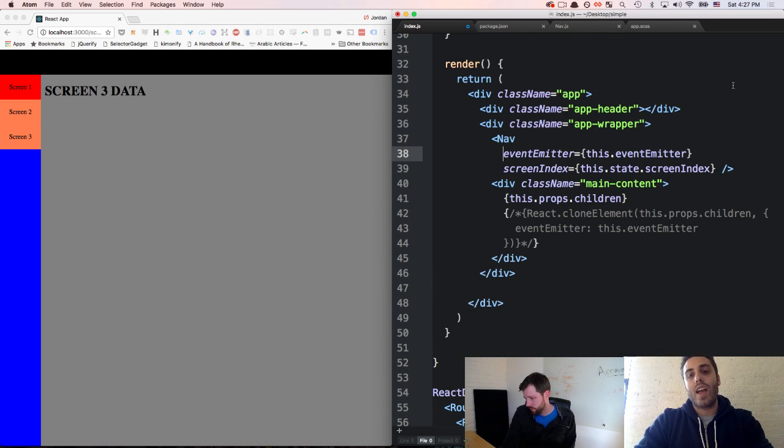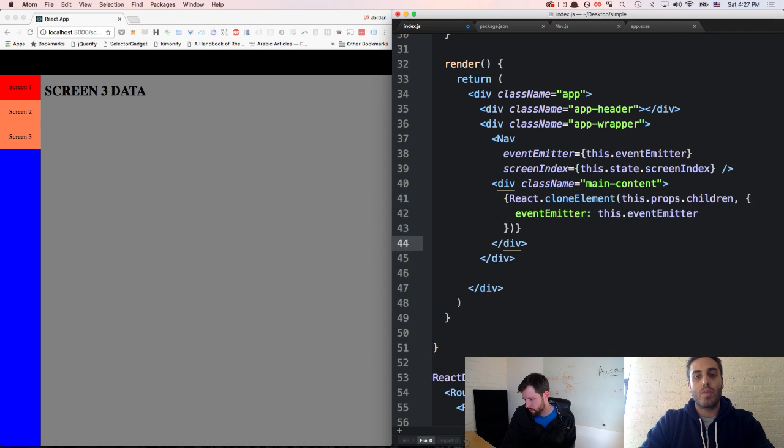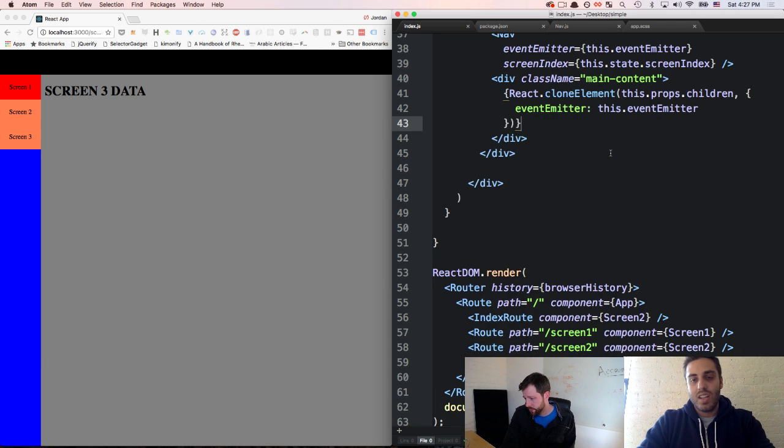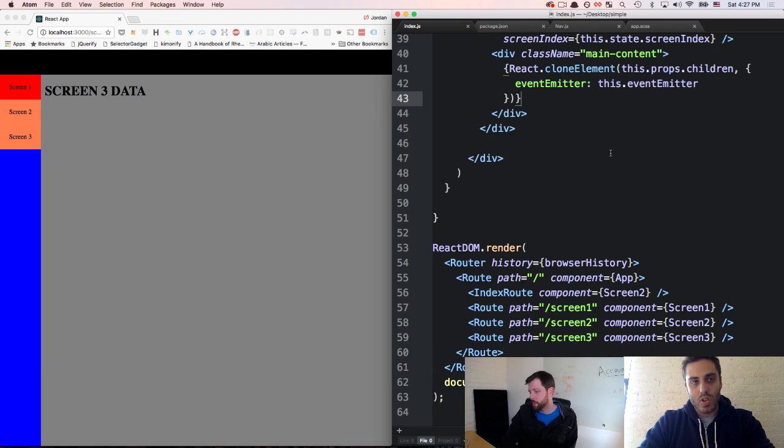So I was just saying that if you're using this.props.children, but you want global props to be interpolated on them, you need to use this syntax of React.cloneElement. I know that's confusing, but I swear that's the most confusing thing that's going to happen. Okay, you trust me on why you need that.